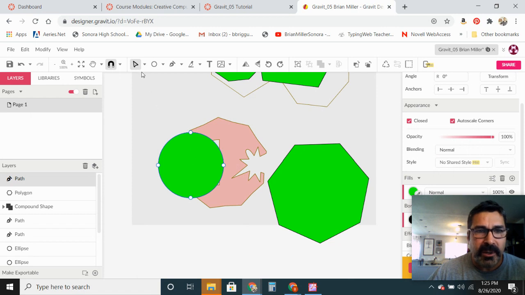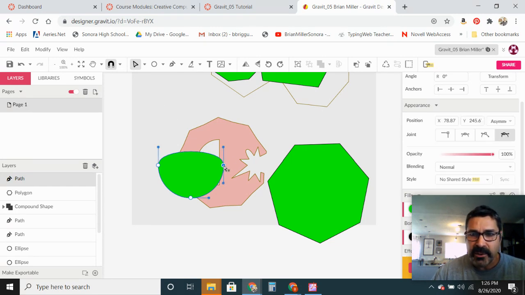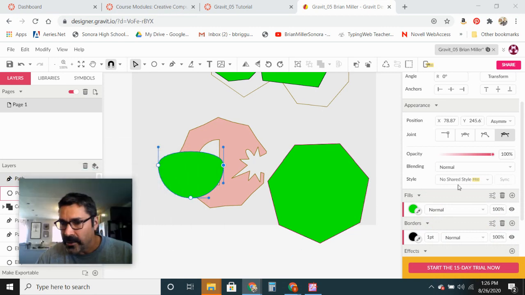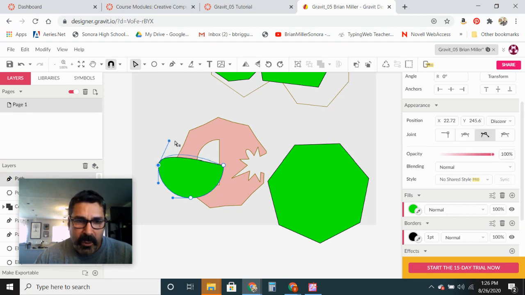And what I'm going to do is make sure I'm on my sub select tool. I'm going to select that anchor point and I'm going to hit delete on the keyboard. Now it left this little thing. It didn't cut it in half. So here's what I'm going to do. I'm going to select that individual anchor point. I'm going to come over here to my joints and I'm going to change this to a disconnected joint. All right, so now I can come down and I'll just drag, I don't want any sort of curve at all. I'm going to do the same thing to this guy over here. Disconnect a joint. They move independently of one another, and I'm just going to drag it right back there.